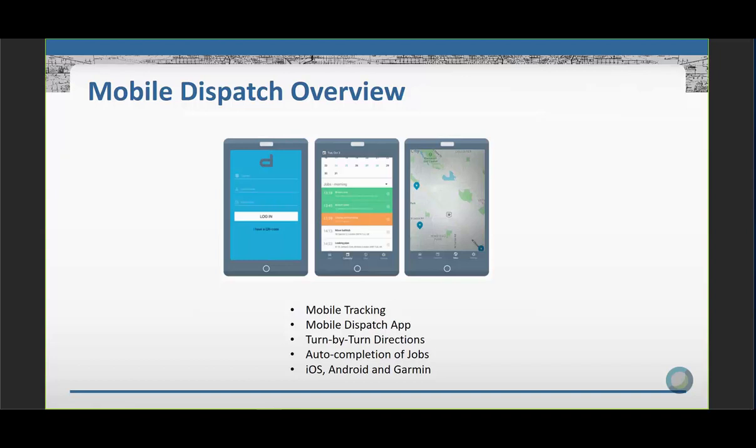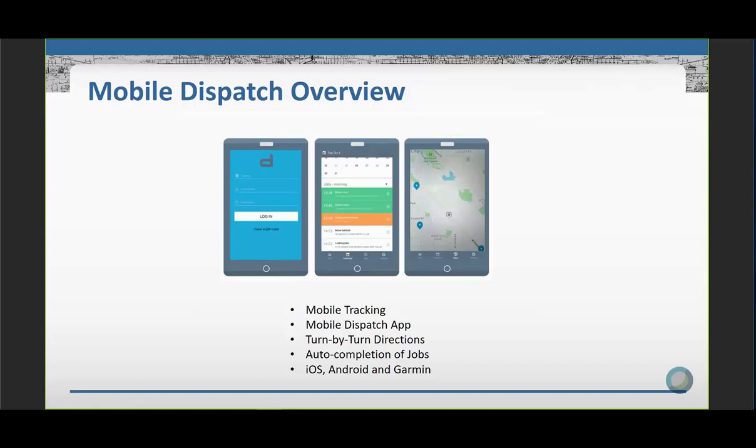So if you just want to view your fleet vehicles from a supervisor perspective and see that dashboard and your vehicles, you would just log in like an HTML, just like you would in the office. However, we do have a couple of different apps available depending on what you want to do.